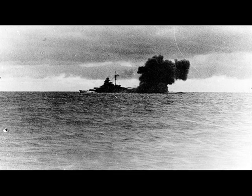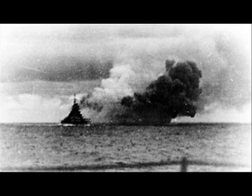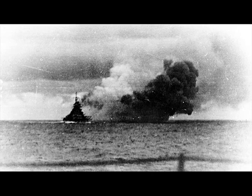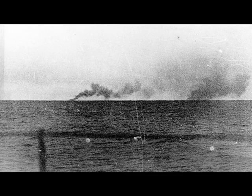The Bismarck, accompanied by the Prinz Eugen, braced for battle against the British. After a firefight, the HMS Hood was struck severely and began to sink. The Bismarck only had minor damage, while also inflicting damage on the Prince of Wales. The outcome of this battle brought British attention to their new mission, to sink the Bismarck.